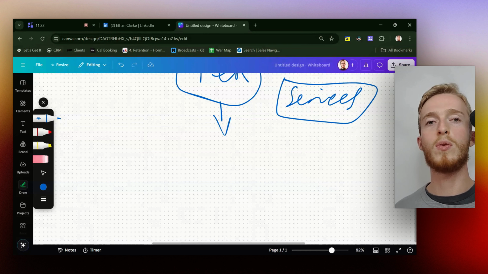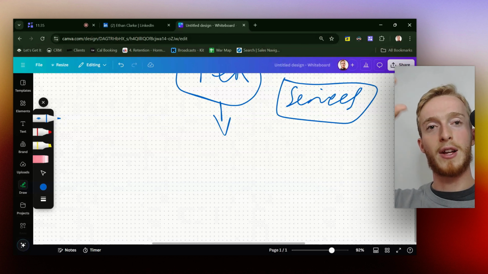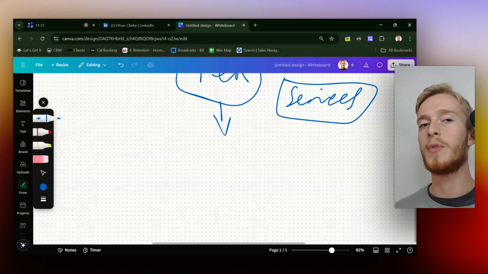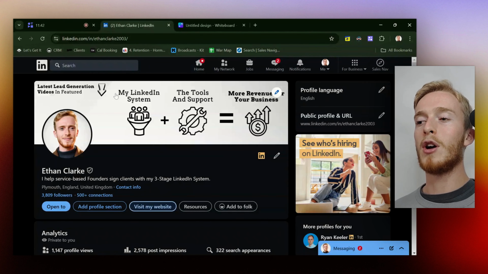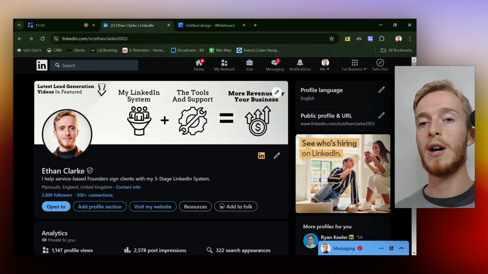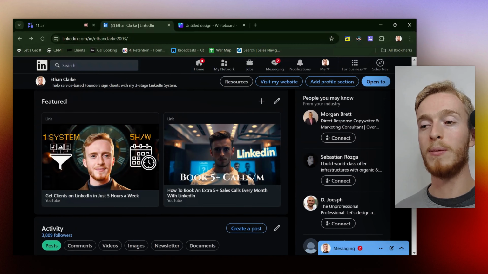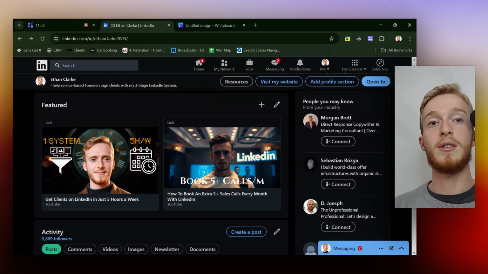I think the featured is really quite good at helping nurture or give more to potential ideal clients that are looking at your profile but maybe aren't ready to book in, right? For example, let's say they've seen that first button to book in with you or see your website. Maybe they're completely cold, so they'll scroll down. And so, going back to this, this is why I've got this call to action at the top left saying, hey, my latest lead gen videos are in my featured. Because what I've got down here is my latest YouTube videos, which I have based on some of the content.